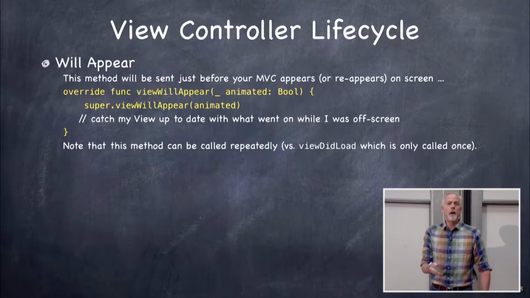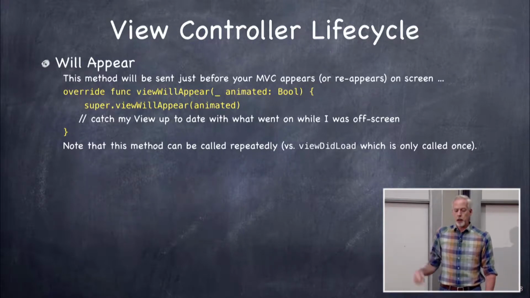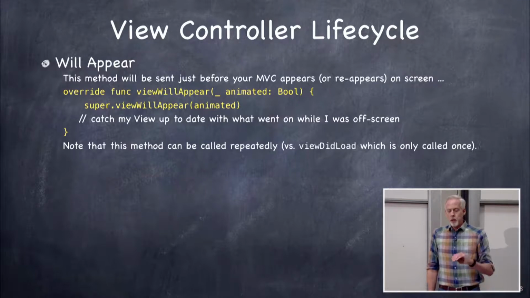Now, of course, we didn't talk about ViewController lifecycle, so I don't blame you for that. But from now on, don't forget to call super. Give your superclass a chance to find out it's appearing or that it got loaded or whatever. So viewWillAppear, what do you do in viewWillAppear?